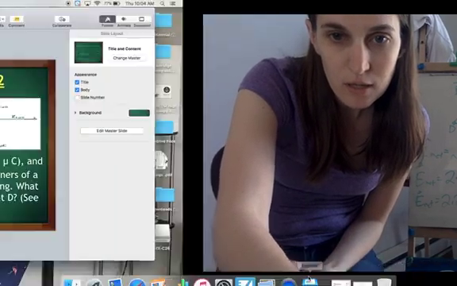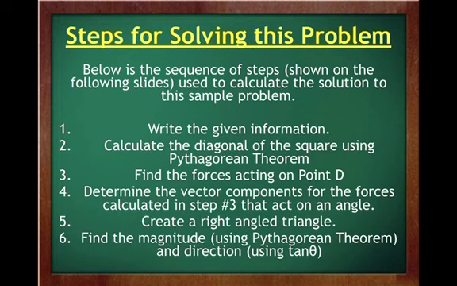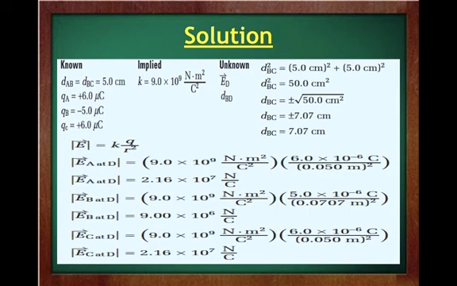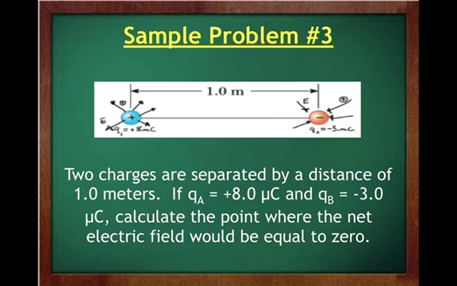So what we've got is one last example there. Again, you'll see here's a layout of the steps, in no particular order, of how to solve that problem. So we had the given information, redrew the diagrams. You could have found that diagonal first. I waited. Find the forces acting on point D, which we did. Break it up into its vector components to create your right triangle, find the magnitude using the Pythagorean theorem, and find your angle using tan inverse. Okay, so you see all of that work done out on there, but you saw me do it as well. Okay, so last problem for this.